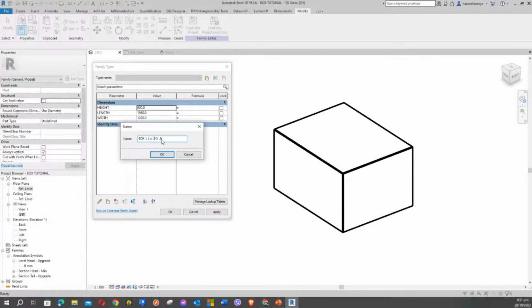So this is the box one. Yeah, box 1 by 0.9 by 0.9.